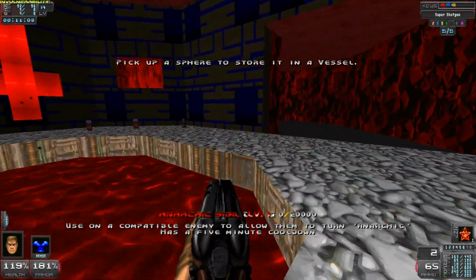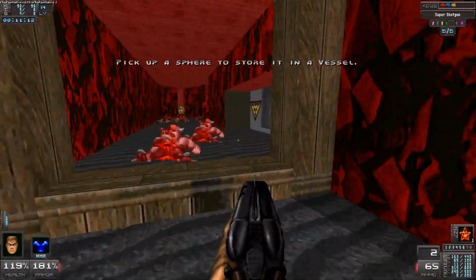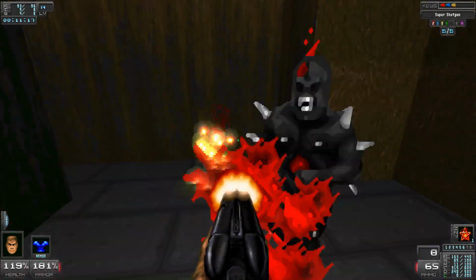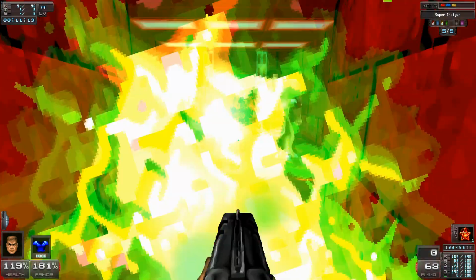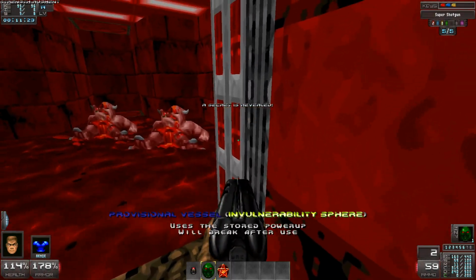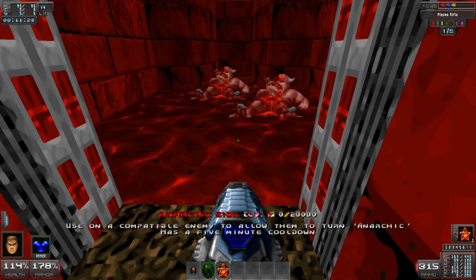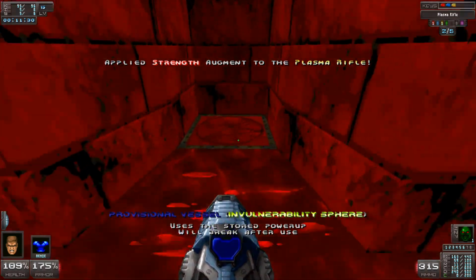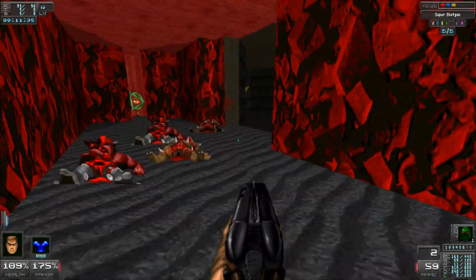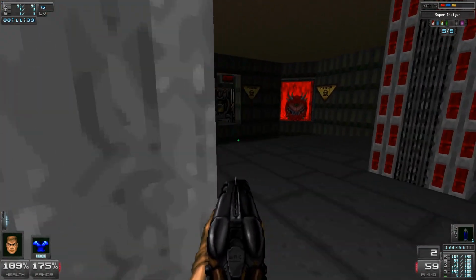There we go. And we had a little rocket there, so I picked that up as well. Right now, I'm going to go through here because there was a lot of teleportation drama. Okay. Oh, and we've got another strength augment. So what are we going to... Maybe the plasma rifle can benefit from that. I'm just thinking of a weapon to upgrade next. I'm sort of planning as I go along as I play this.